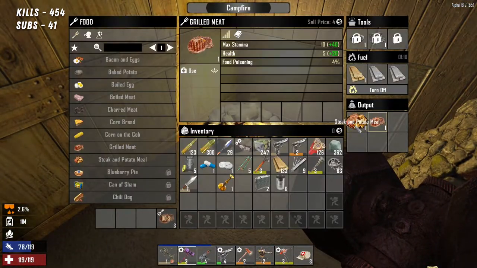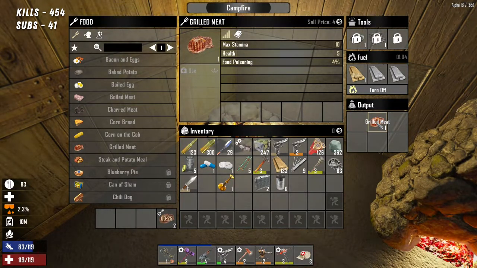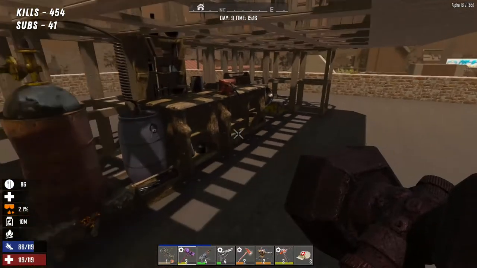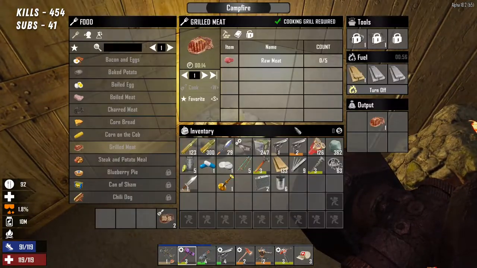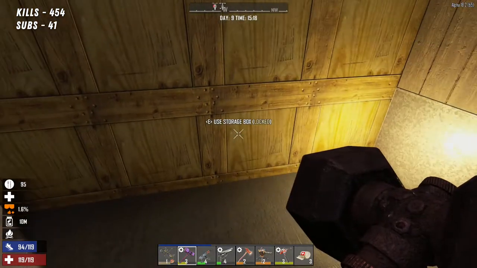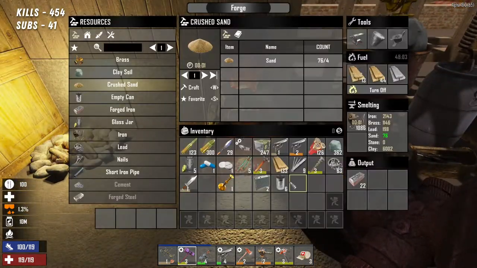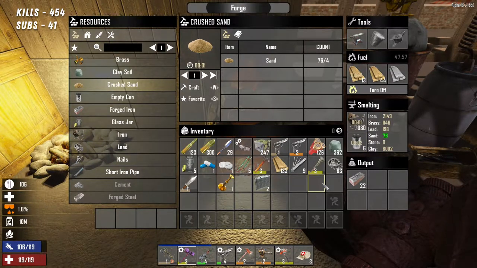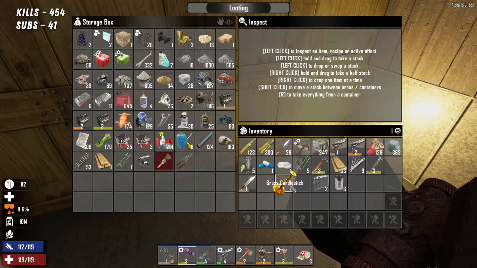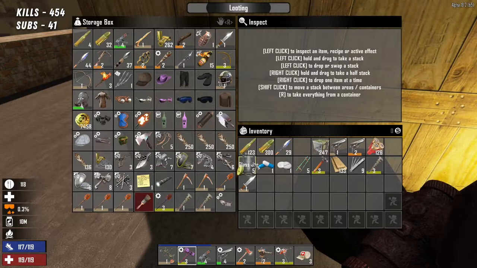And we shall eat my steak and potato meal. Mm. I'll have a grilled meat as well while I'm at it. That should get us filled up. Okay, and I suppose we shall go and loot somewhere. Let's go loot somewhere. While we're at it, get rid of these cans. You know what, we'll come back to those. We'll put that on for now and then we'll put the rest on later. Yeah, we don't need that stuff.